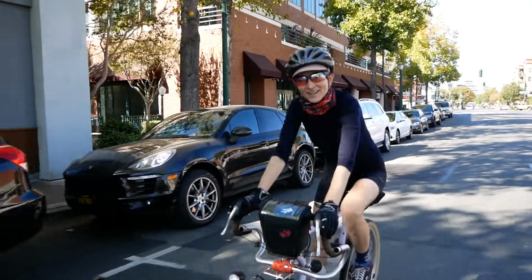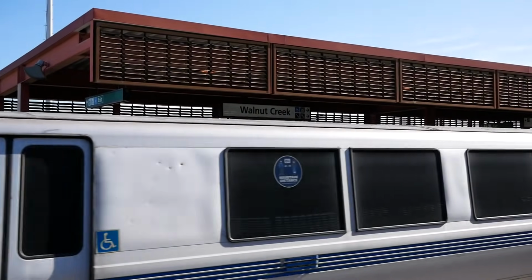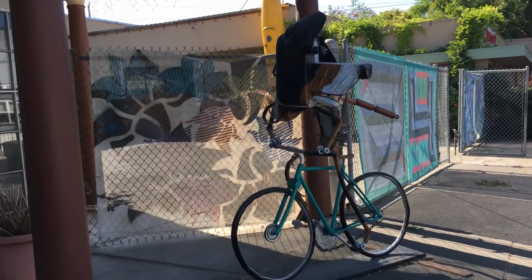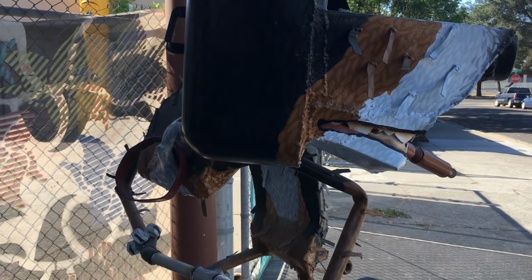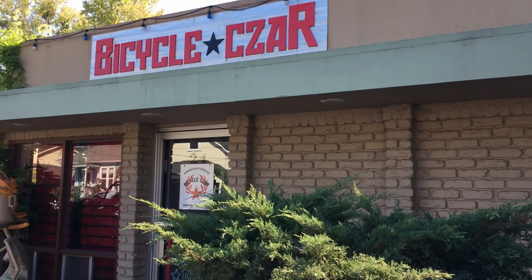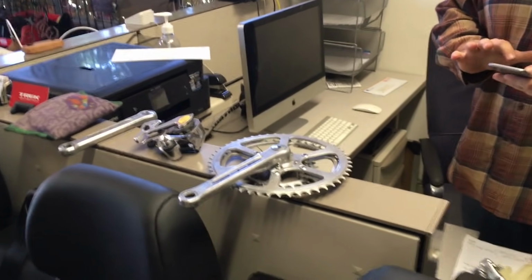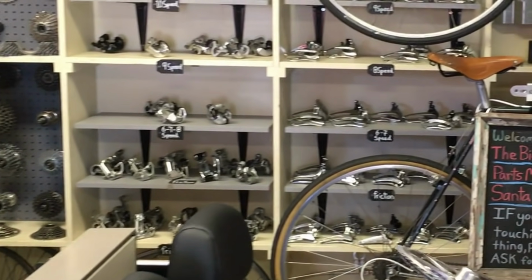Well, have we gotten everything you need, Miss Coles? Not quite. Let's see. We still need a crank, a bottom bracket, a couple derailleurs. What else? Oh gosh, a few more things. In my search, I found a really neat Specialties TA crank and a Shimano XTR rear derailleur. They were really good finds, but there are a few more parts that I need, so I'm going to go home and browse the internet.